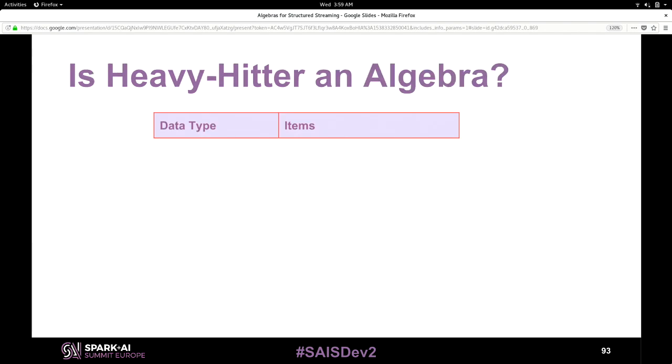So it's time to play my new favorite game, Is Heavy Hitter an Algebra? Well, the data type is really anything that you can hash or insert into a heap, which is really literally any kind of data at all. So there's essentially no restriction on the data type that I can operate on here.